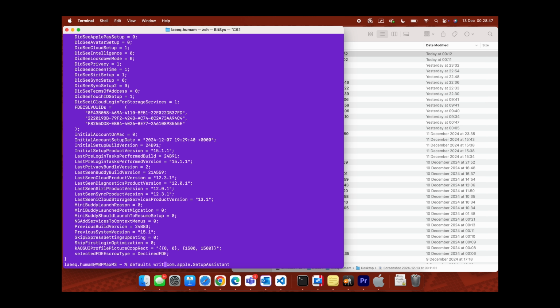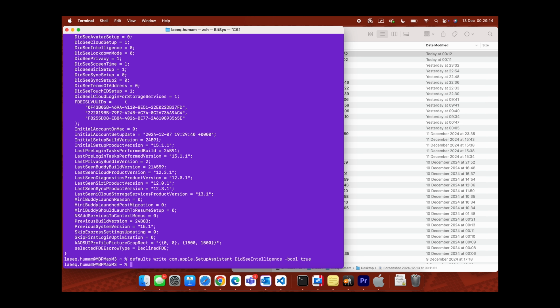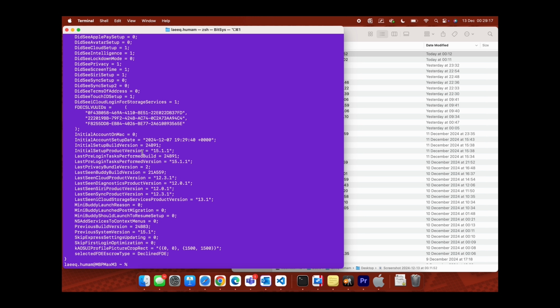So defaults write. We just read, now we have to write to that file. So this is the file, and then which value do you want to write? Generally 0 and 1 are considered in terms of boolean. I never tried it as an integer. Maybe it would work, but let's do what we have to. So we do boolean true, and then when we read it, you would see it says 1 now. That means it understands that I've already shown it to this user and I would not show it again.